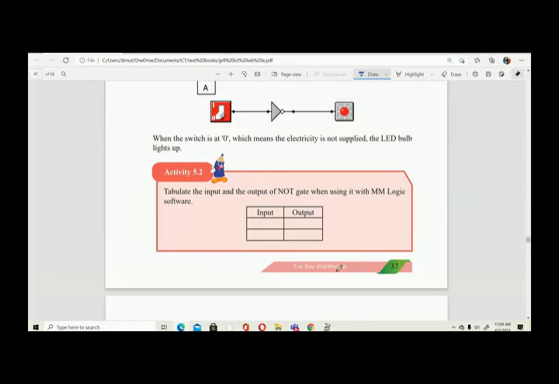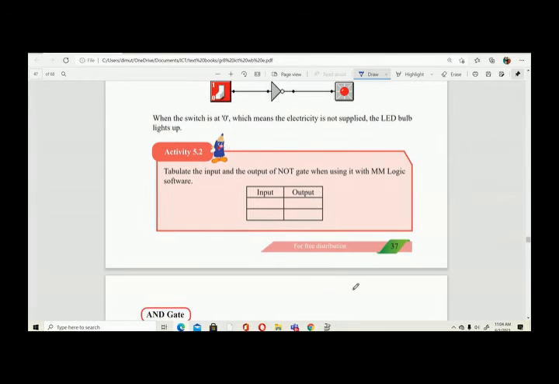So what about this one? You have the NOT gate here, on page 37. We have only one input. One input means 2 to the power 1, that is 2. That means you have either 0 or 1.